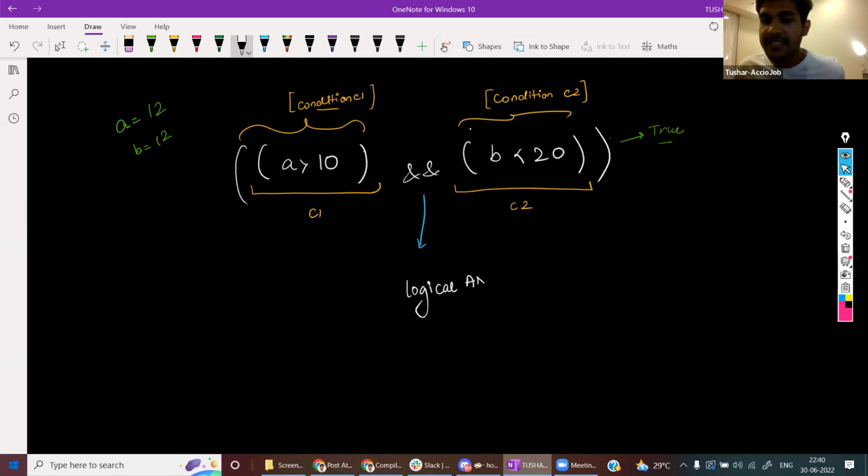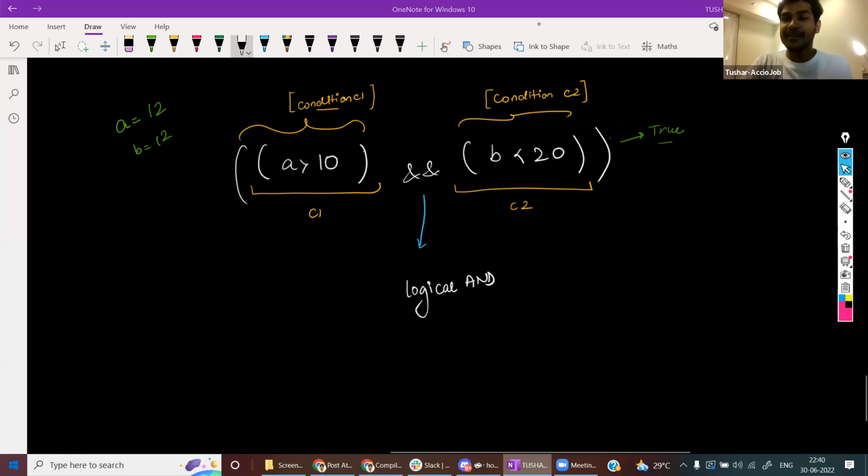I am not sure if EC and electrical guys are here. I assume they are very good with circuits, but I am not sure if they are really good with circuits or not. I am told that electronics guys are good with gates, but I'm not sure. This is called logical AND. People are saying they are good, that we are good.